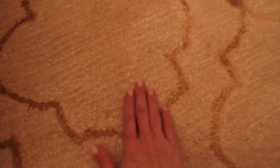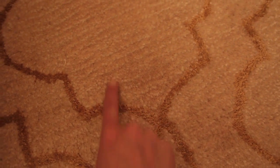But I don't know if you guys can actually tell, but this is like straight up like tan and like metallic gold. I love it. I thought it was just gonna be two-tone tan when I got it, and then it came and it was like actually gold right here, and I was so excited.